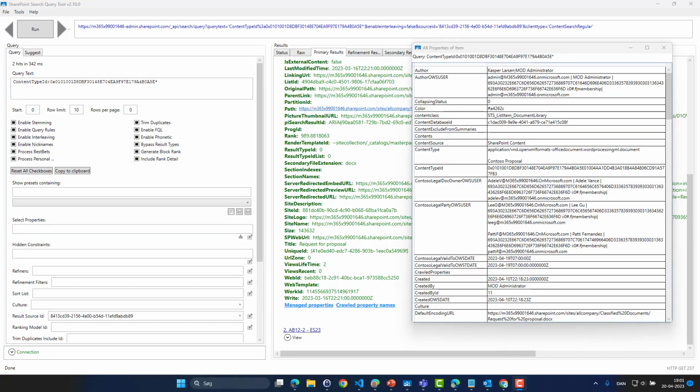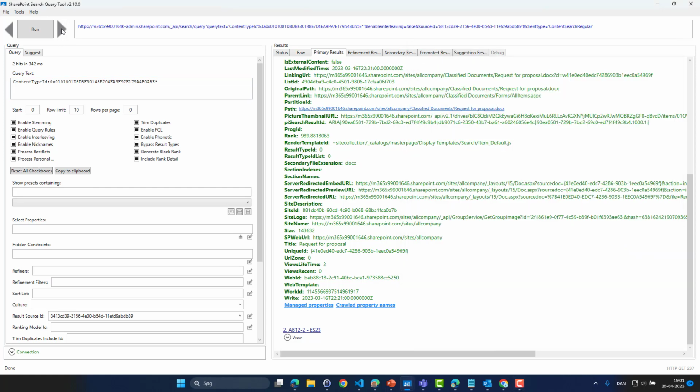As you can see, this tool again gives us a lot of options to verify that the data we are working on is correct and that our query is correct. And as a last trick I can show you on this tool, you can browse through the results that you have had, the history of the searches that you've done previously. You can see them up here, we can just go back and forth through all of our data, which is very convenient when you have been working with this for a while. But this wraps up the walkthrough of the SharePoint Search Query Tool.